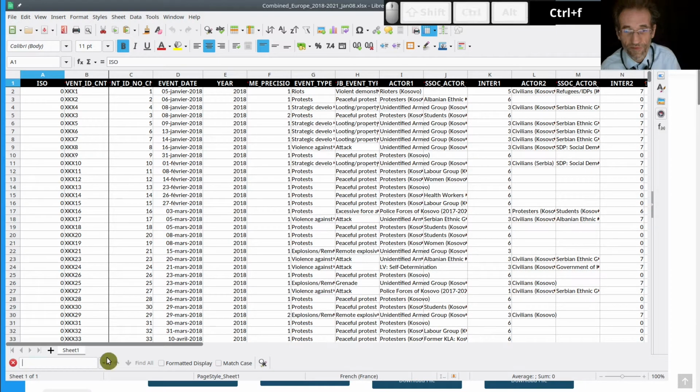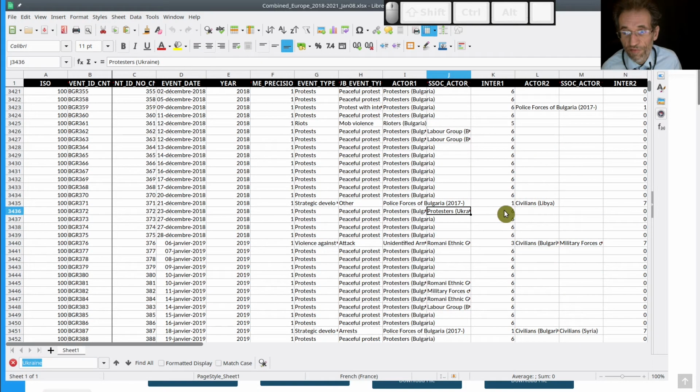Control F for find, and I search here Ukraine. Okay, and I want to find the next one. And so here it's searching, and you see that the first record where Ukraine is mentioned, there are Ukrainian protesters, but in Bulgaria, so it's not what we want.